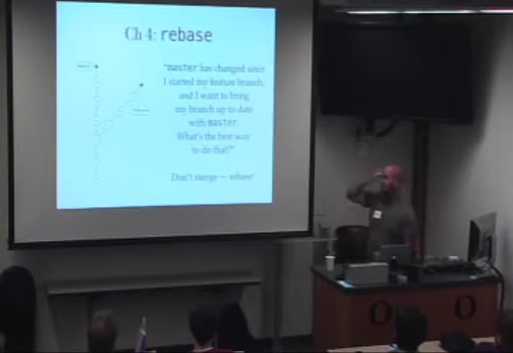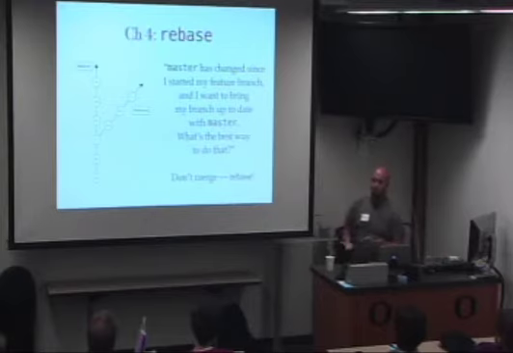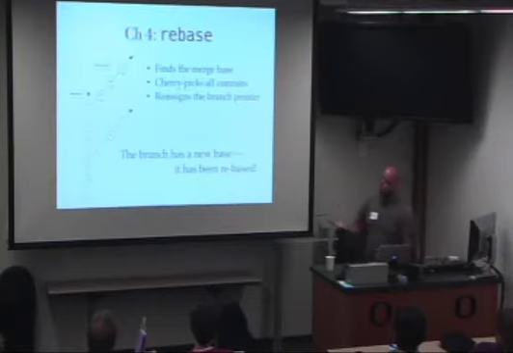Here's an example, by the way, of what I was talking about. The feature branch was forked off at commit C, but since then, commits D, E, and F have all been added to master, and we basically want to get those commits into the branch. So this is what rebase actually does. It's basically a series of cherry picks.